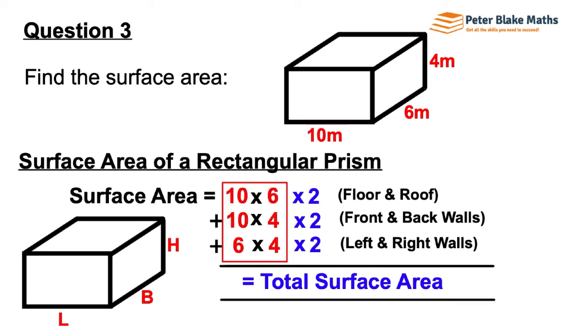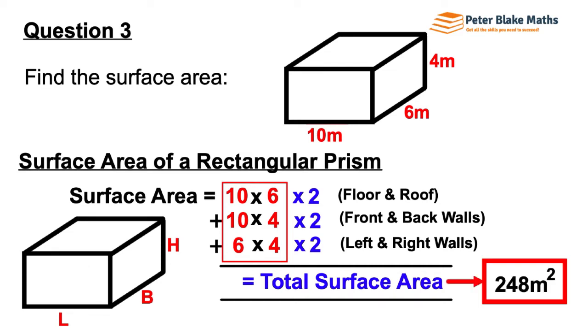So using that system, we can go straight ahead and make sure there's one of each, well, two of each of those numbers in that red section, a 10 times 6, a 10 times 4, and a 6 times 4. And if we multiply each of them by 2, we'll get our final answer there. In this case, 248 meters squared. It's an area question, so we need square units. We started off with meters, so our answer has meters squared in it.